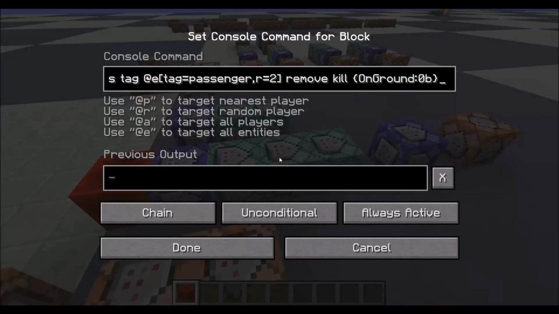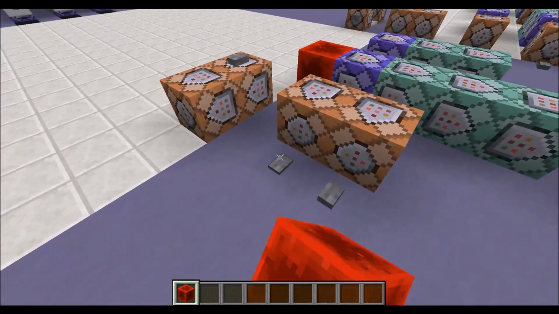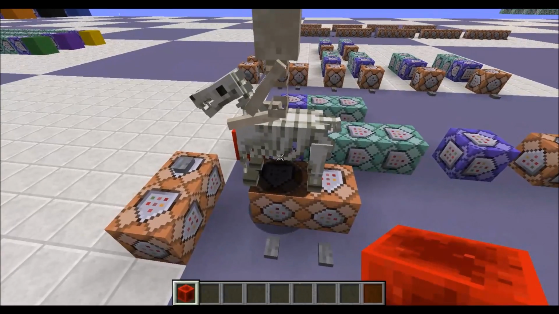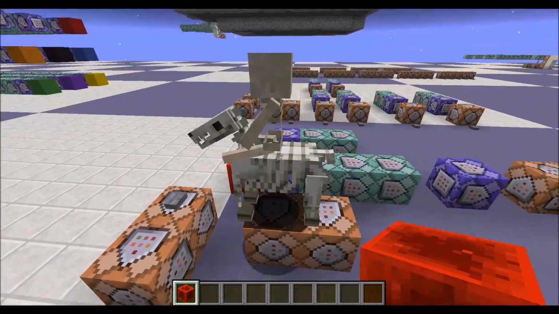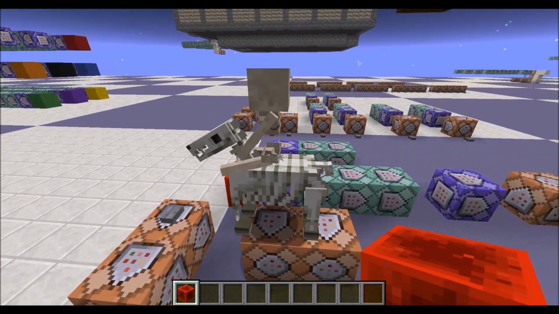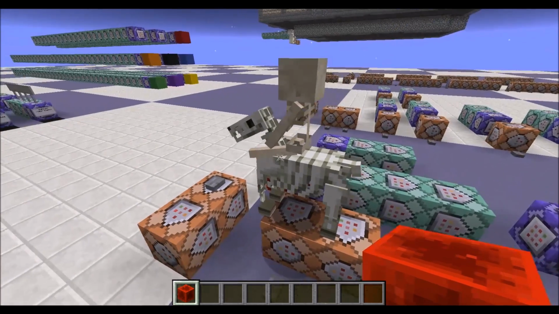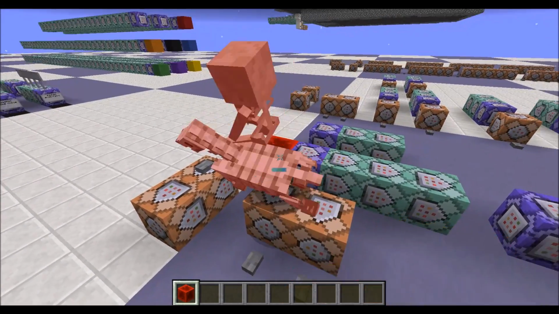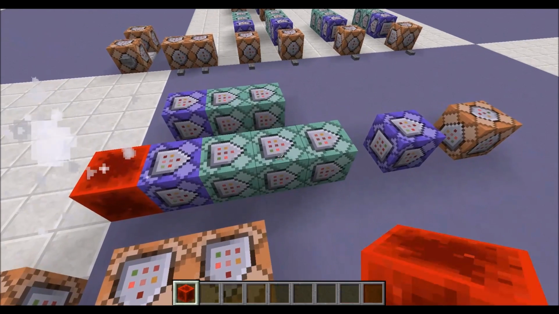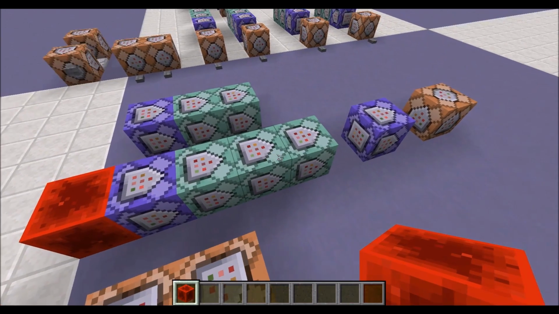Because if you did it a different way without this radius, then if you have two vehicles, so let's say we have two horses, two passengers. If I kill one of the passengers, then without the radius, the passenger would still be close to a vehicle. So we're checking just barely close enough. And I've found that a 2-block radius is about as close as you can get without being too far or too close. So this is just my reasoning for why I did it this way. It just looks nicer. If you want to do it the other way with fewer commands, you can, but I think this works the best.